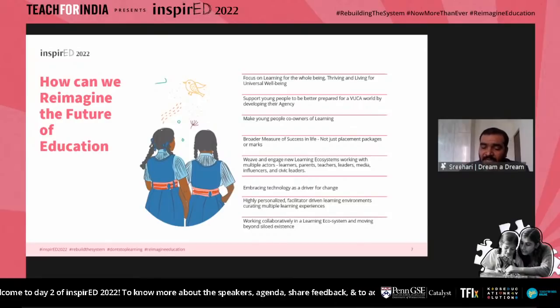And the whole system focuses on grades, marks, and getting a placement. Can we broaden the measures of success in life? Everybody thrives in different ways. Getting a good grade, or being successful in life, or getting a meaningful engagement, everything is actually thriving. So can we broaden those measures of success in life?